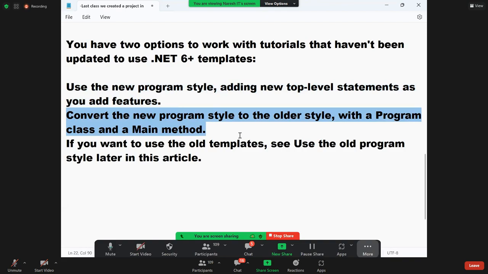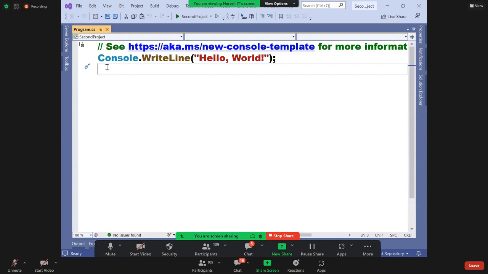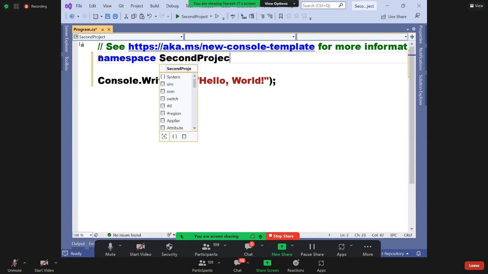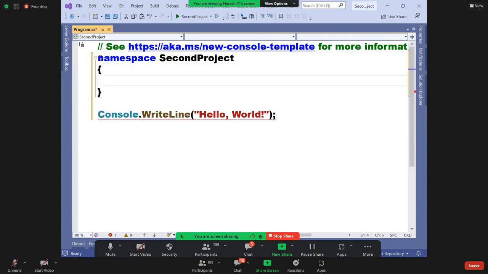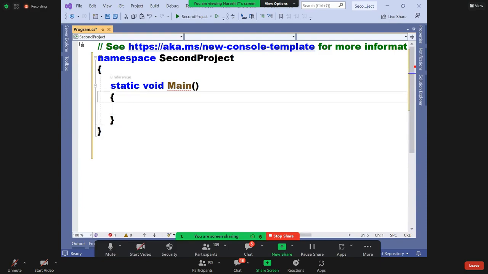Confused with this? Write your own code. If you're confused, what do you do?